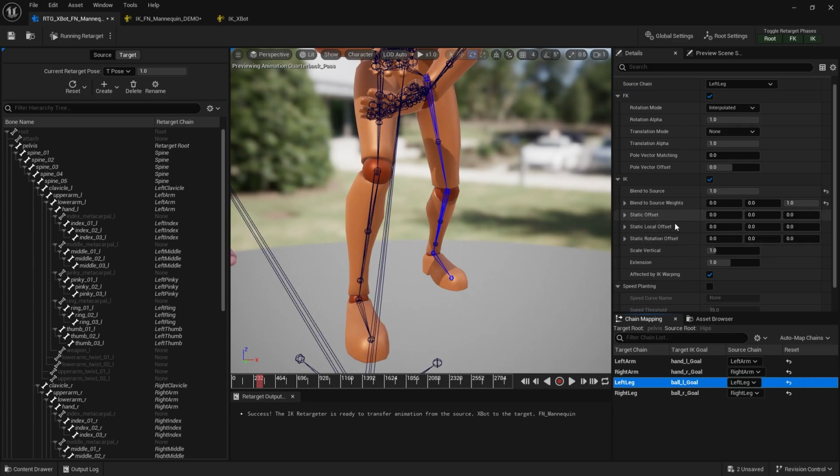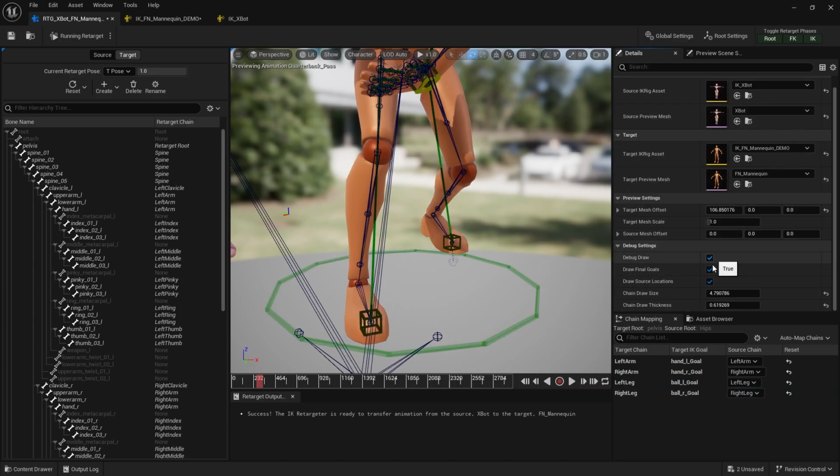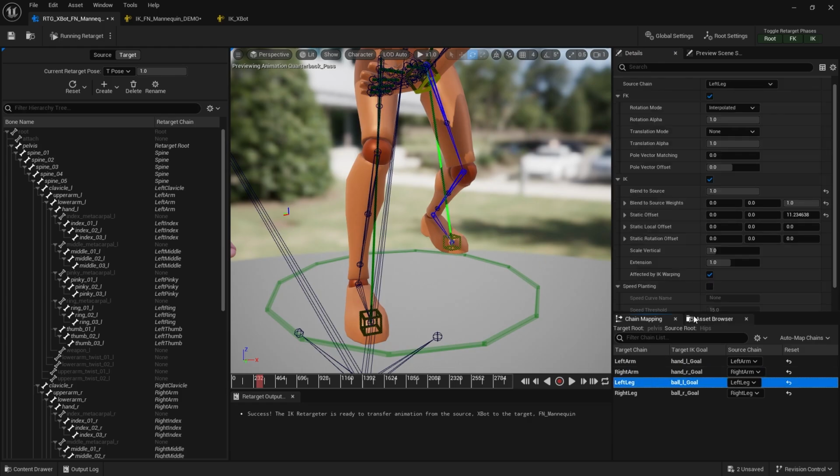Static, all of these different offsets. So static offset, basically this just will raise. Actually, let me turn that back on, and maybe turn off the source locations for now. What this will do is, if you look at the goal, this will raise or lower the goal, but it will do it in global space. So this will do it not in relation to what the goal is at. So I can easily add different offsets if I want to across my animation.